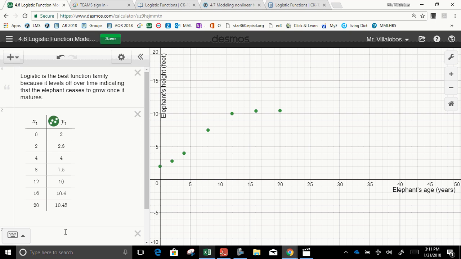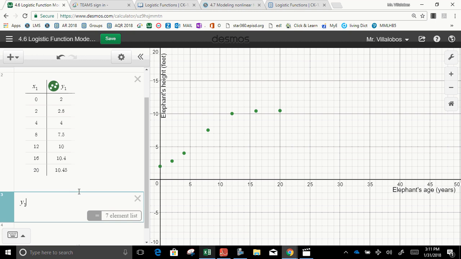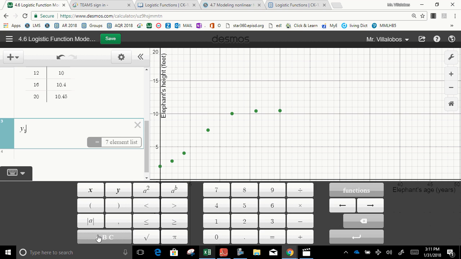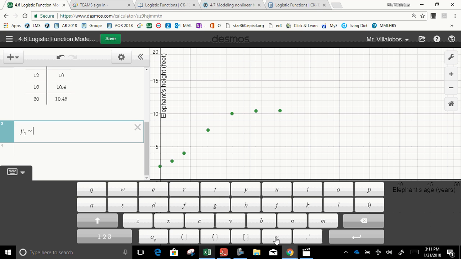And we saw earlier the logistic function, so you should know y1 is what you have to do, because y1 is your data here, and x1 is the independent variable. Find the tilde by opening up the keyboard, click on ABC. On this row you have the tilde, or the similarity key. It's not equal, it's more or less. And then we're going to write the limit.